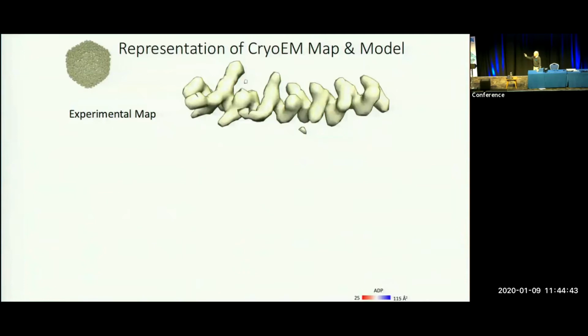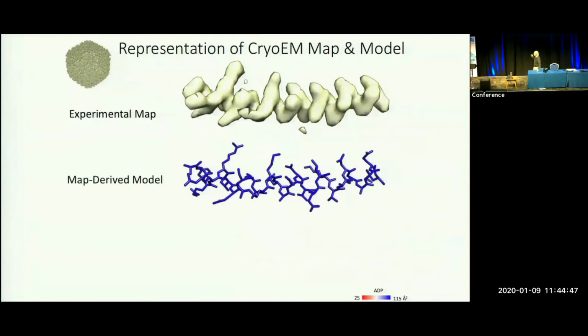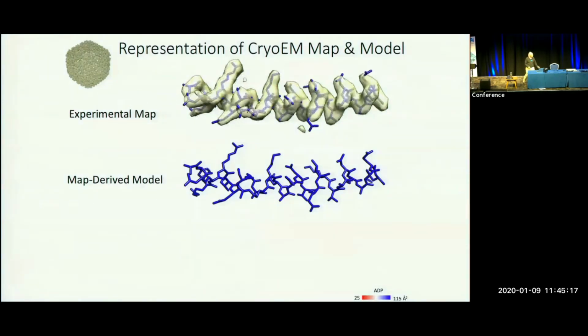Here I show you only one helix in this molecule. And then from here, you have to add the model as well. Now when you build this model, you actually build the model with all the atoms, right? Even though you don't see some of the density, you still build the atoms, lysine or aspartic acid, you build all the atoms. Then you deposit in the PDB. When you deposit it, if you pick that up from the PDB and calculate the map from that model, what do you get? You get this.